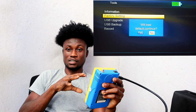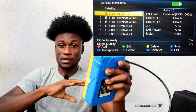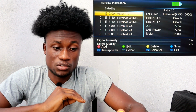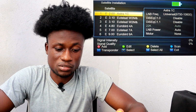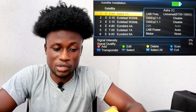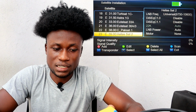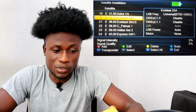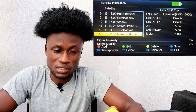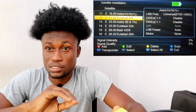When you come here, as you can see, satellite installer, you have satellite names as you're going to find on any FTA decoder at all. The satellite names are listed here. In order not to worry that much, if you are to install MULTITV, DSTV, MyTV Africa, or any satellites that you need to track in Africa, don't bother yourself, just select any satellite name with degrees, let's say from 20 up to 70 degrees. But you can limit yourself maybe from 20 up to 36 degrees.